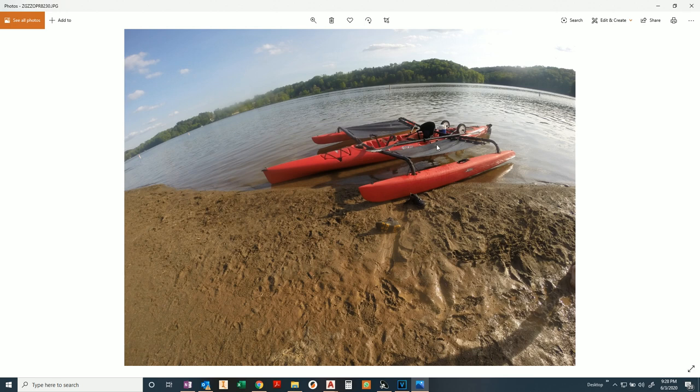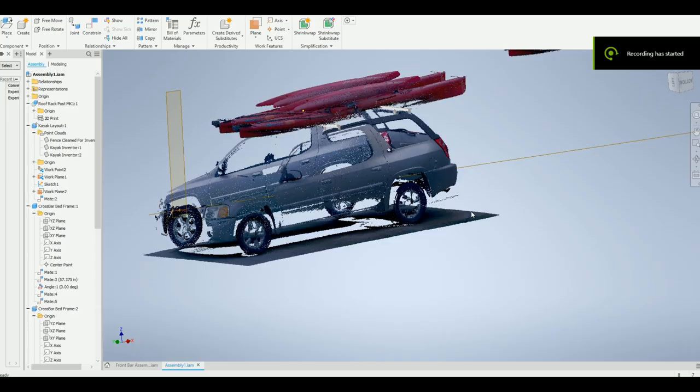We'll see. I still have the sheet sail, which, by the way, is not the right material for a sail. Don't do it. It's fun. If you want to do it for fun, that's fine. But it is not the right material. Okay, with that out of the way, let's get down to business.